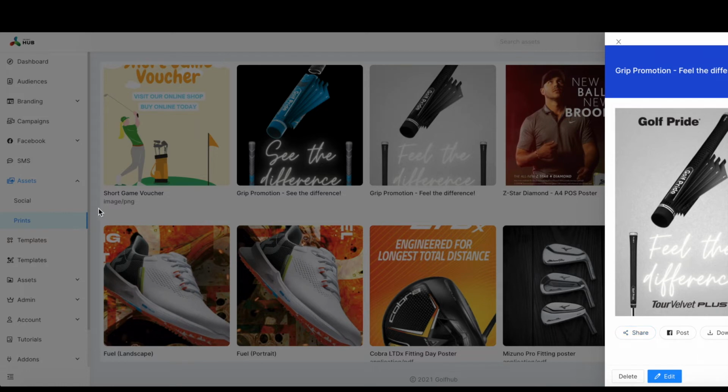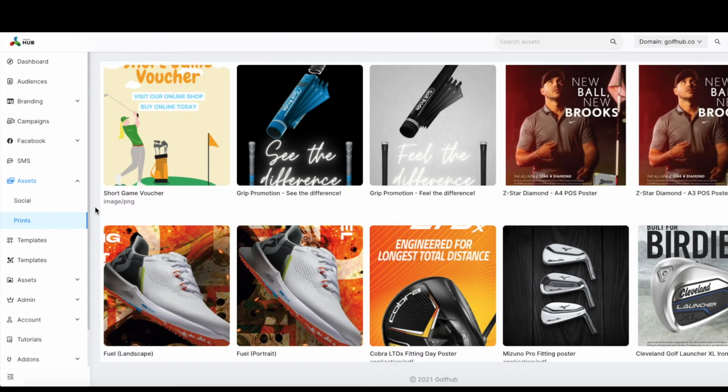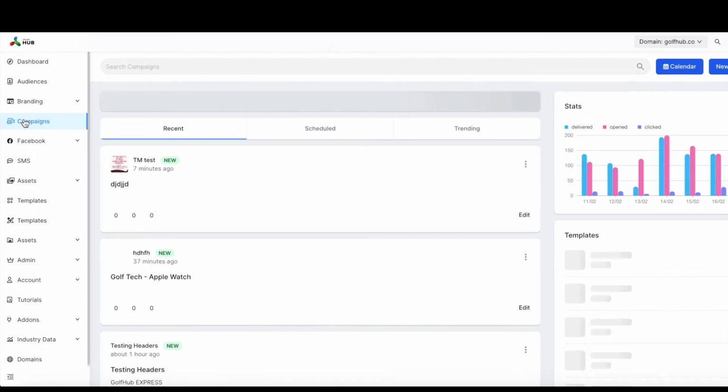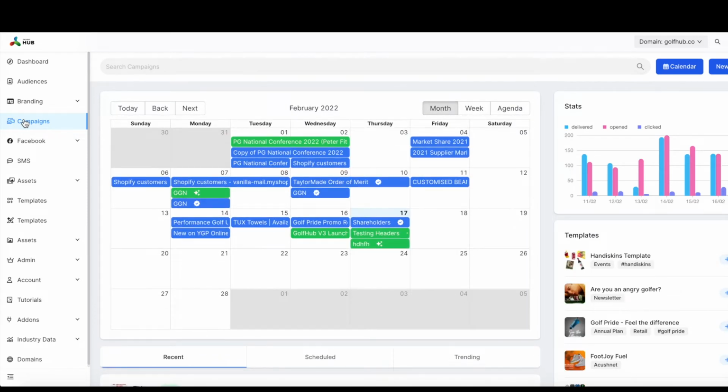The next section I'd like to show you is one of the major upgrades in campaigns. When you click on campaigns on the left hand side, you will see 2 major differences now. One being the calendar. It's a brand new function where you can see past campaigns that have been sent, saved campaigns, and future campaigns.